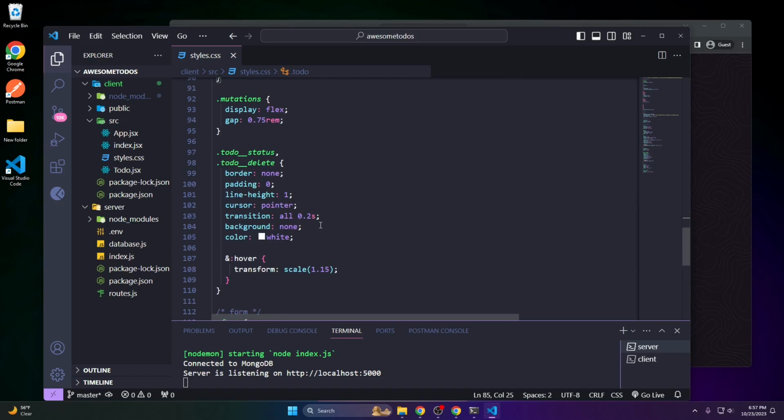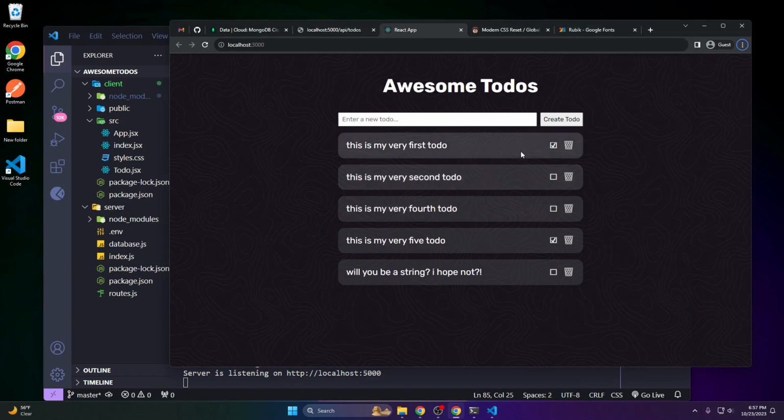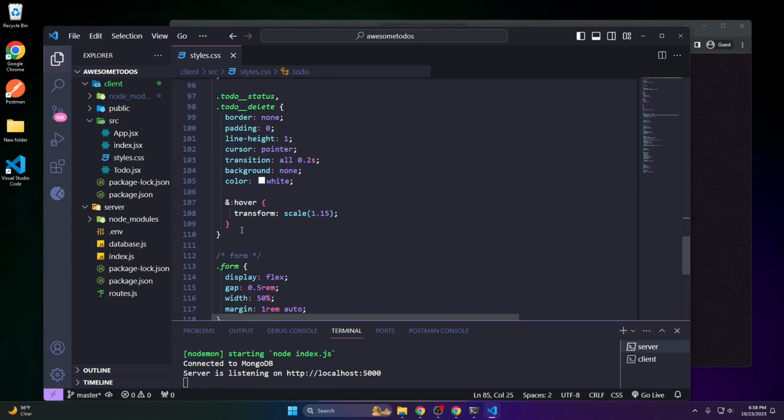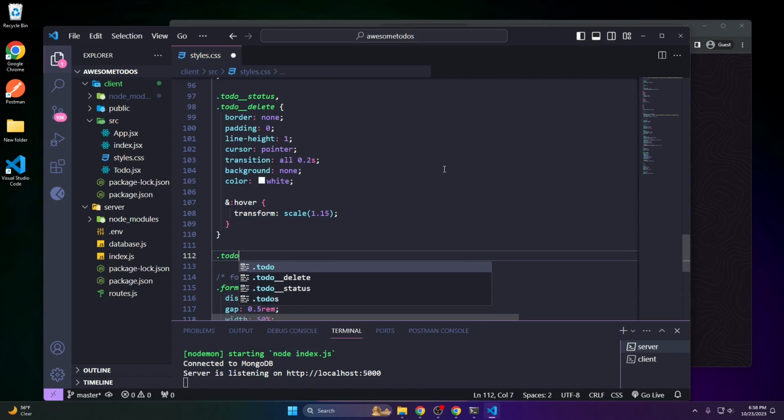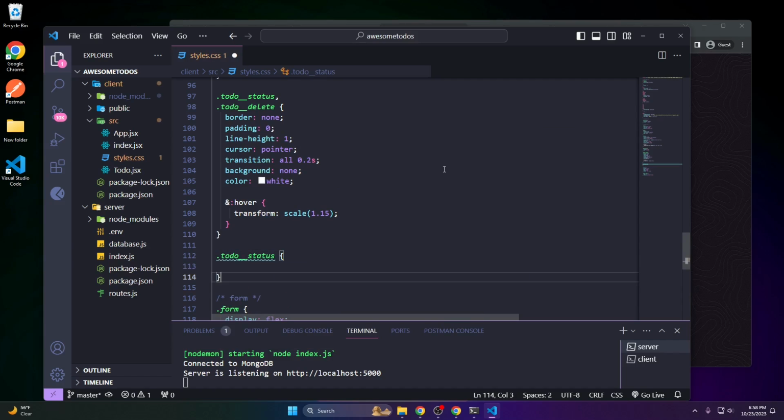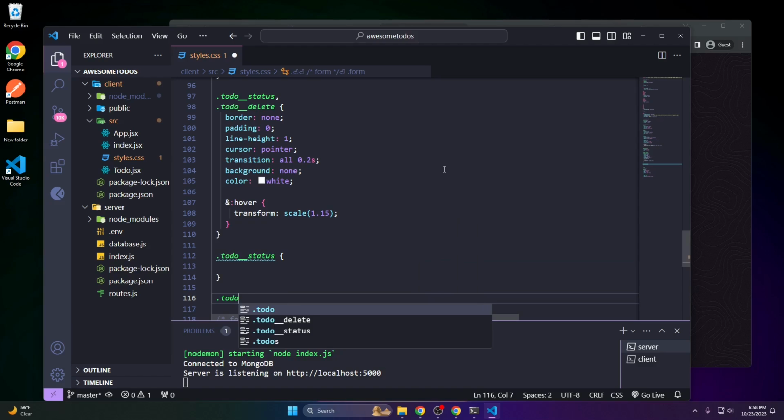Okay. I don't like how the status is so much smaller than the rest. So maybe I'll just do .todo-status, .todo-delete. Let's see. Is it the font size?